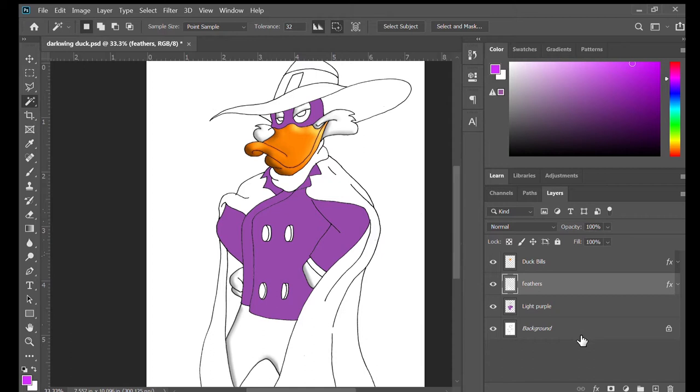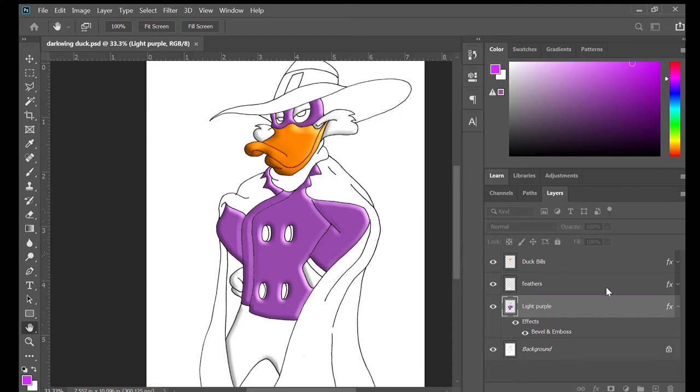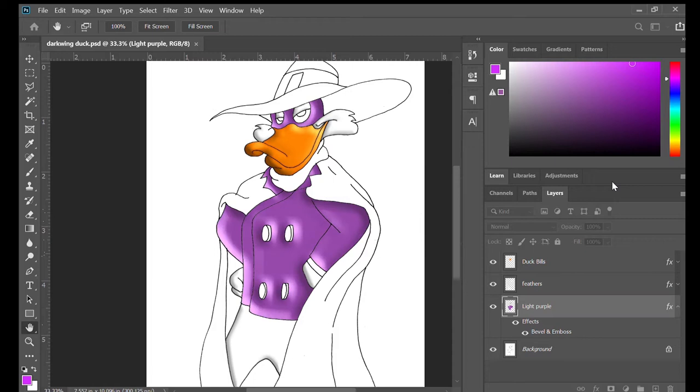So with this, then you'll go on in just like we did earlier. You'll go ahead and select that purple area and then start manipulating what that actually will look like. Now you see up in here, you're getting a whole bunch of super beveled stuff because of buttons and things like that. Actually, that will work. And sometimes you're going to have to play around with this to see what's really going to give you the effect that you want. And sometimes manipulating it can be you turning it all the way up like I just did practically there, then turning down some of the darks or turning down some of the lights, you see, so it's manipulating that in there.